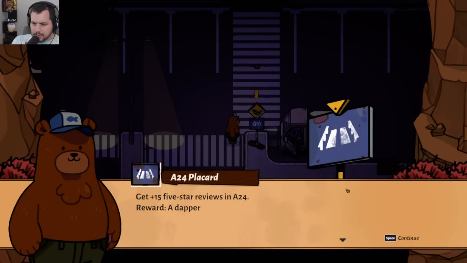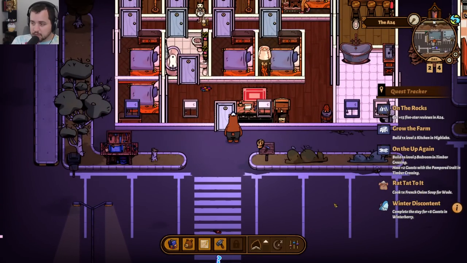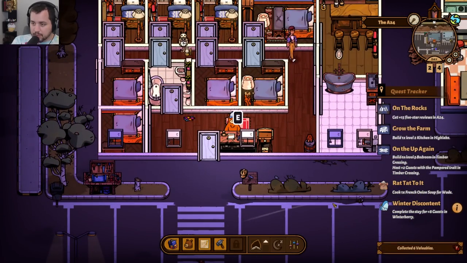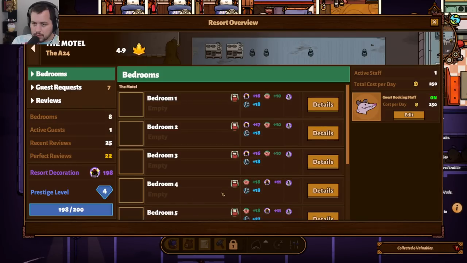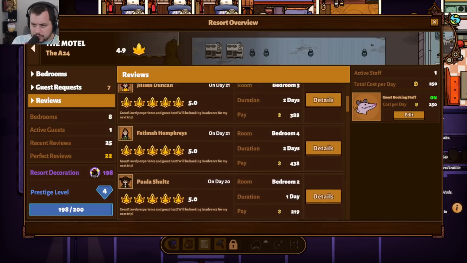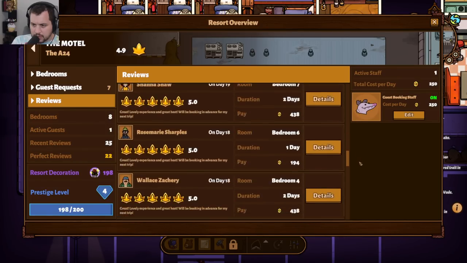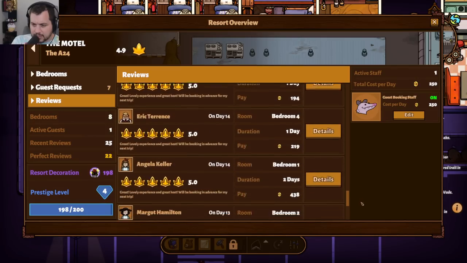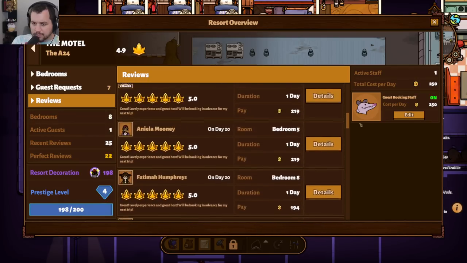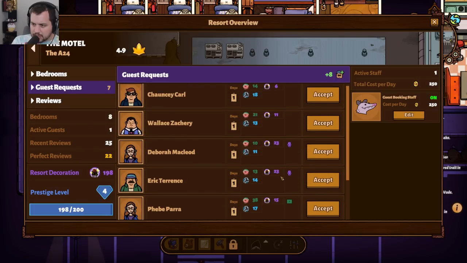What do we need? 15 five-star reviews for a new overcoat. Oh boy, yes please. 15 five-star reviews here. How many do we have right now? We need to get some... Oh, man, we need to get some guests. We have lots of reviews. 1, 2, 3, 4, 5, 6, 7, 8, 9, 10, 11, 12, 13, 14, 15, 16, 17, 18, 19, 20, 21. We have 21 perfect reviews. I guess we need 15 additional five-star reviews? Is that what it's trying to tell me?